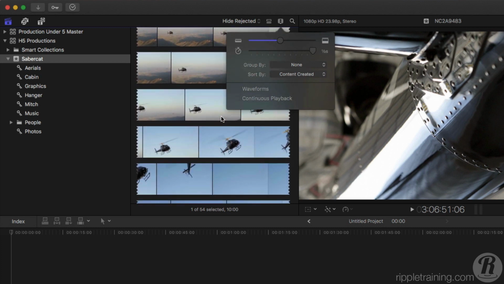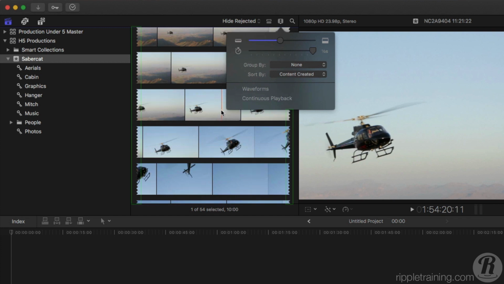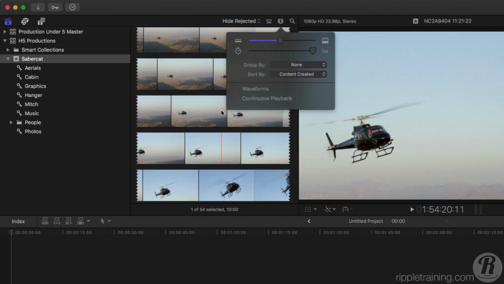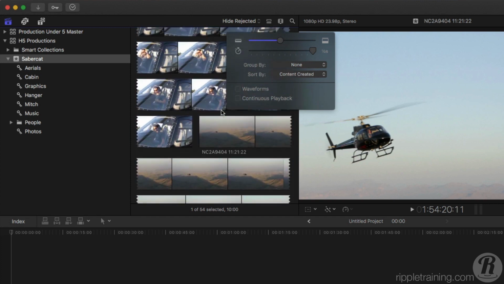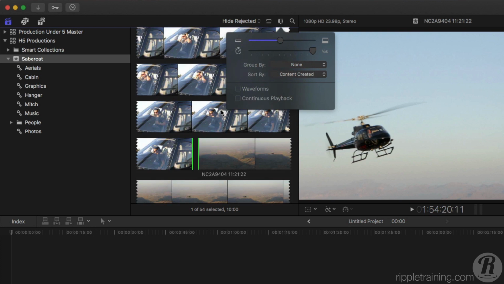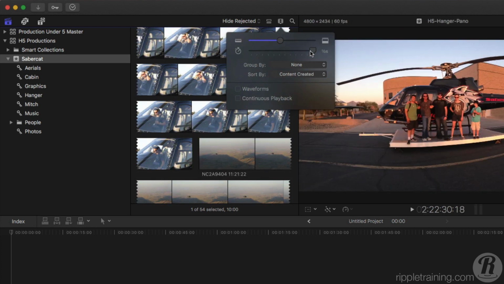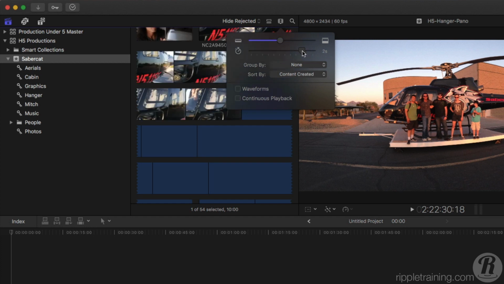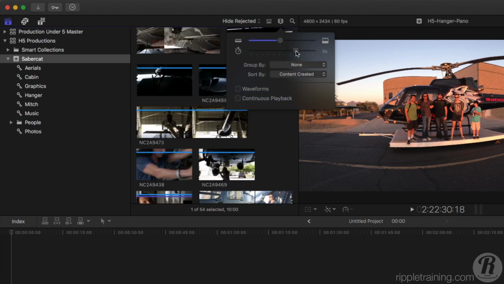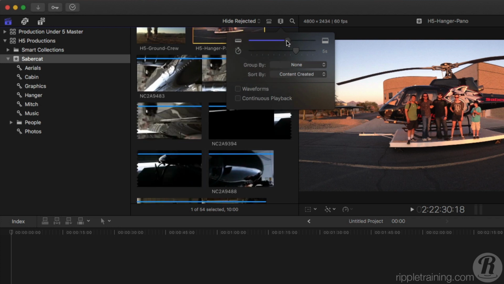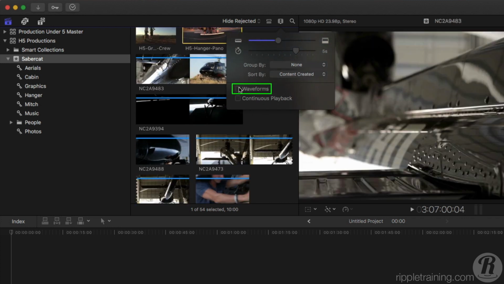If the clip is longer than what can be displayed in the browser, the clip appears with a serrated edge along either side to indicate that the film strip continues into the next row. To identify the actual beginning and end of a clip, look for the smooth edge of the film strip. I find that a good position to set the duration slider to is to display the image every 5 seconds because it keeps the film strip at a relatively small size and there are still enough thumbnails to see what's happening in the movie. There's also a slider that gives you control over the clip height and a toggle for showing or hiding audio waveforms.